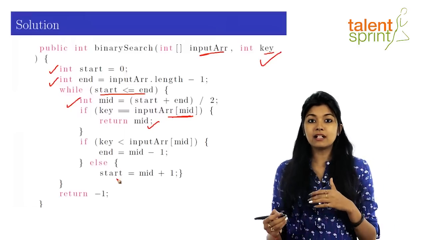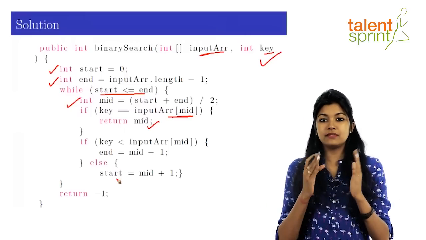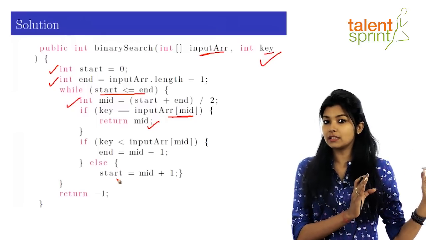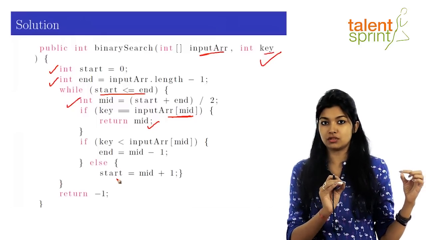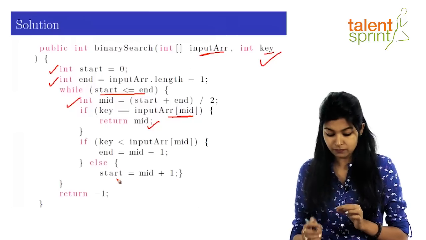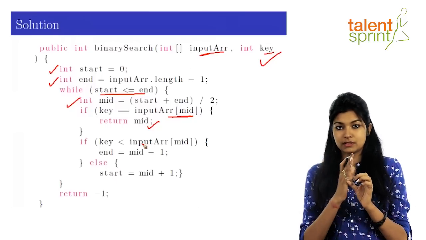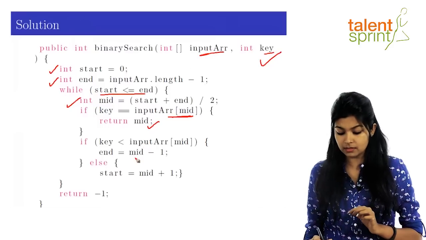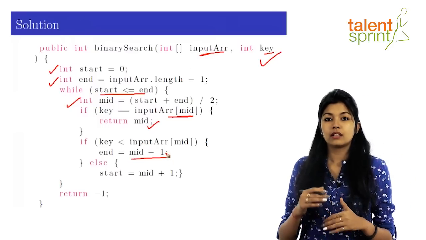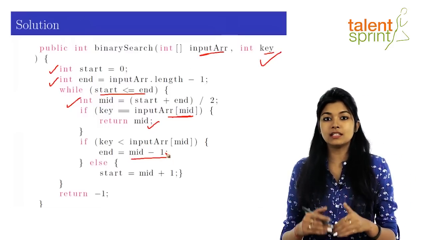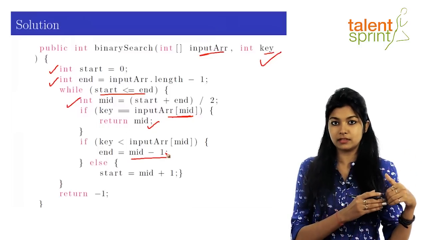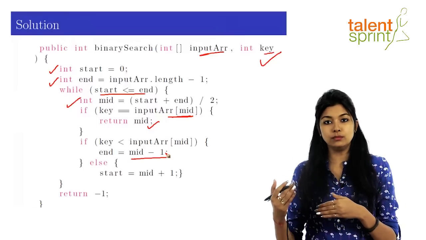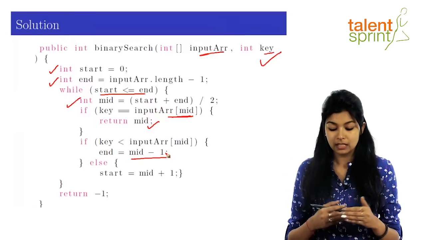Now if the key value is less than, then we have to check in the left half of the array. So the start will remain the same, but the end will change. Now the end position will become middle minus 1, since we have compared middle, we can ignore it. Minus 1 is our end. Now in the next iteration, again this will be the end, start will remain 0, and again we will calculate mid, and this process will continue till we find our element.